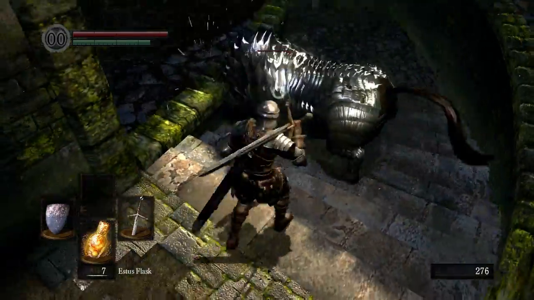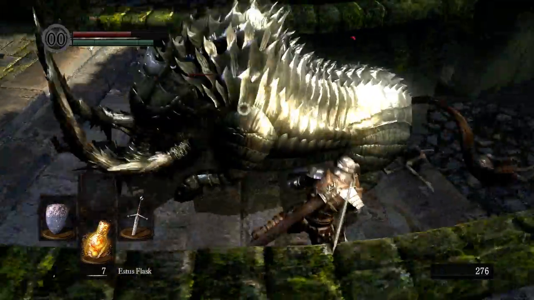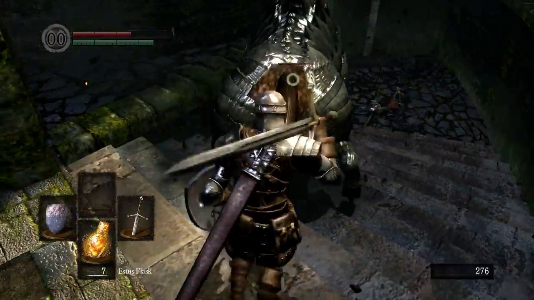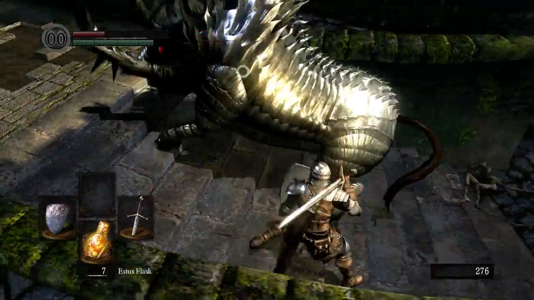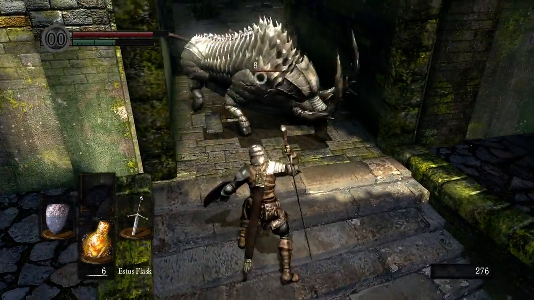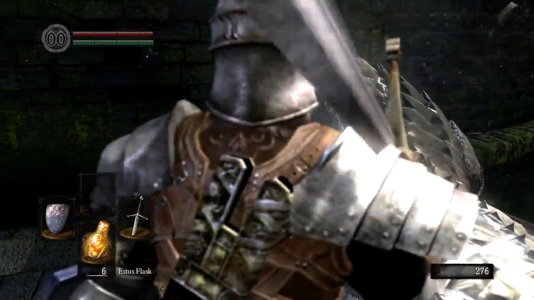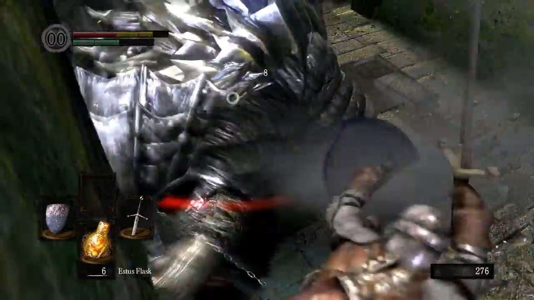I'm not sure if I'm attacking him in the right place, because the only place you should be able to attack him is the back, but I can't seem to quite get that. So let him attack over there for a while. Oh. So there we go. That's what's supposed to happen. I've just been really far off the mark every single time.